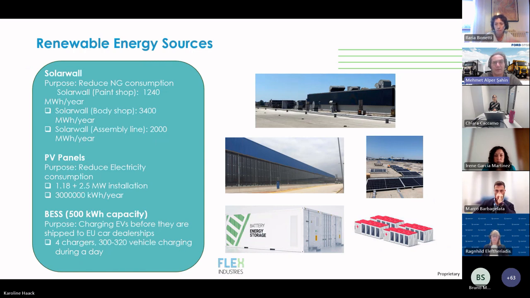Another significant goal for Ford is that we want to increase our renewable energy sources in our facilities, such as constructing a solar wall in the paint shop, body shop, and assembly line area, and also integrating photovoltaic panels. And we are working on designing a battery energy storage system. This battery energy storage system contains complete use of the primary use, and that's common in the second usage of the batteries.